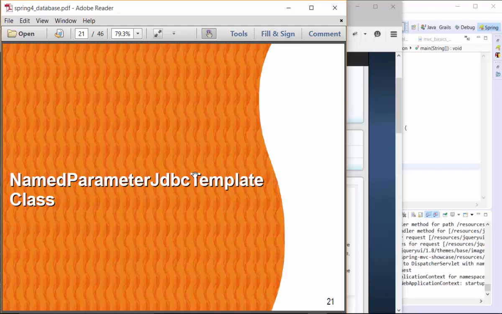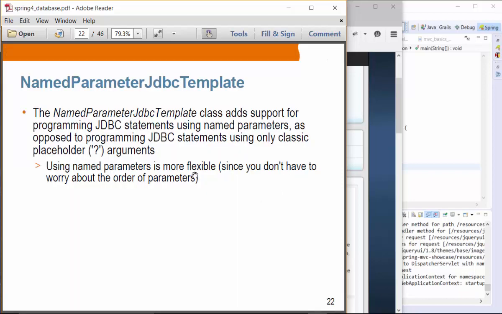In order to do that, you can use named parameter JDBC template class. Usage of named parameters is supposed to be more flexible, and is actually the recommended practice over using those question mark placeholder arguments, because by using named parameters, you have less chance of making mistakes.